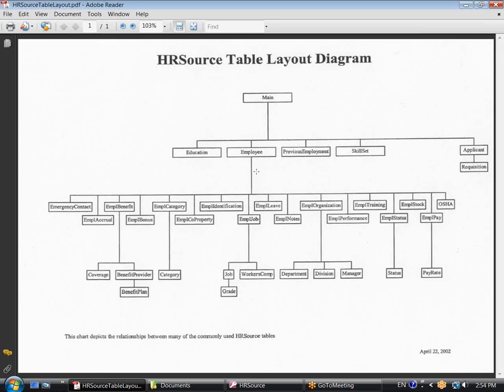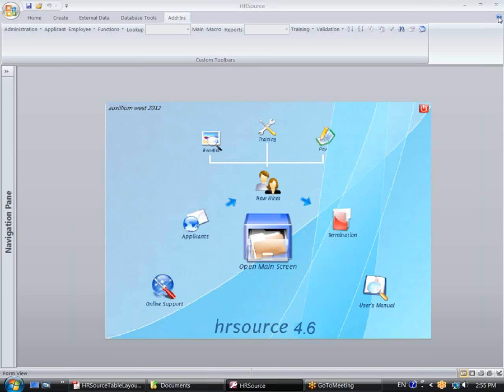Now, employee data itself doesn't contain a whole lot of information. It includes hire date, term date, and a few other fields, but the main purpose of that is to connect the main screen with all these other screens. So you can see there's a number of other screens that contain the information that I talked about: employee organizational information, performance information, training, pay information. And then finally, the fourth tier are validation tables. These are the lookup tables, the validation tables that you can set up and modify from the validation screen in HRSource. So that's an overview of the HRSource system design and layout.